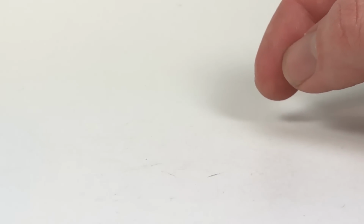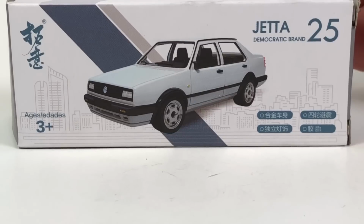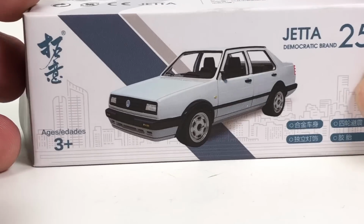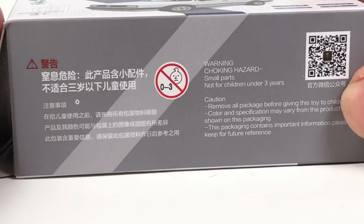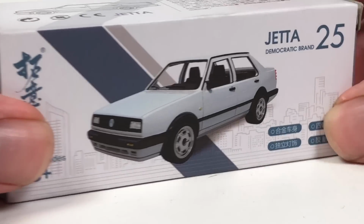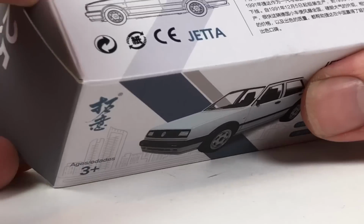All right, next we're going to take a look at this real quick, and this is the last piece we got before we're going to take a look at 6 Tomica Limited Vintages. This is Jetta, just the Jetta. Doesn't say Volkswagen on here anywhere. It doesn't appear to be licensed by Volkswagen at all, which is somewhat interesting. It's made in China. I don't know much about this brand of diecast.